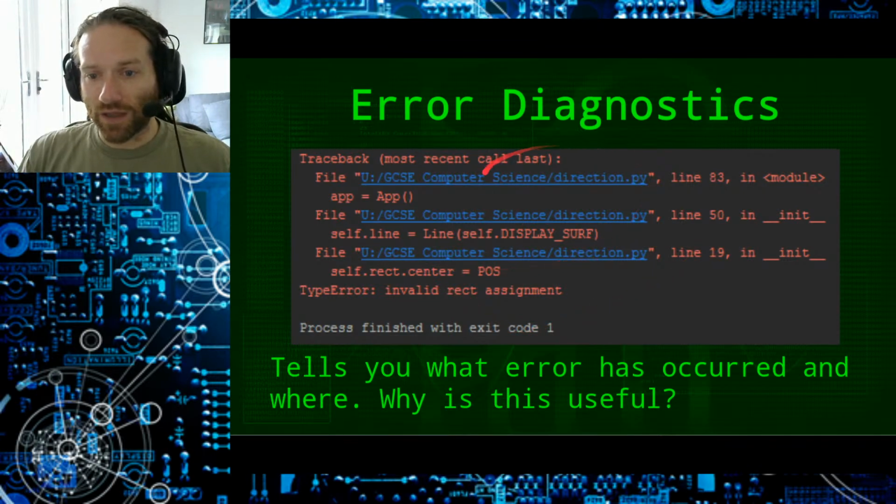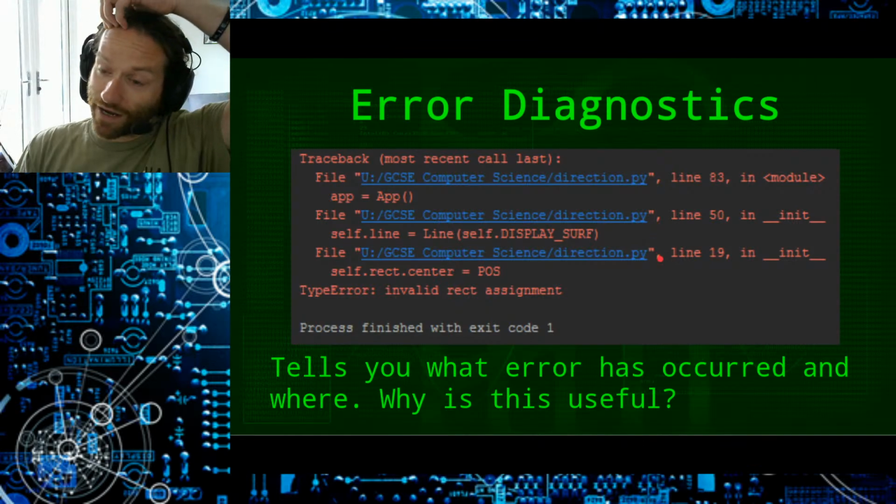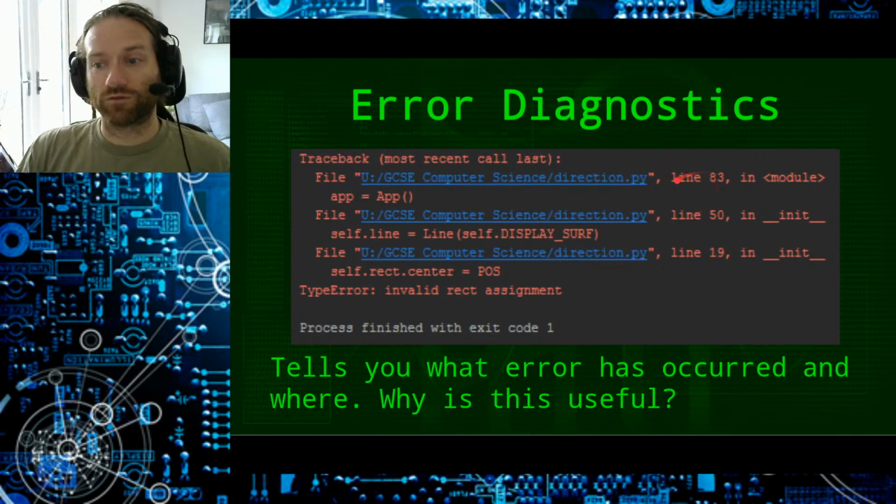So looking at the traceback here, we can see there's an invalid rect assignment, and that happened on line 19. But that line 19 was called from line 50 here, and that line 50 was called from line 83.